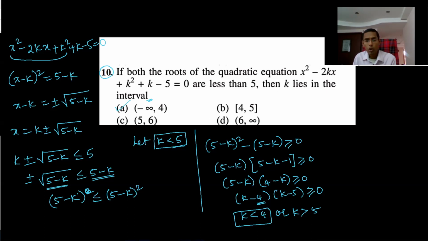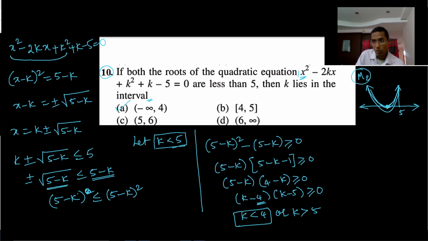So you can do it this way, or you can do it another way. This is an important part, a very simple approach. Here I'm explaining method 2. Both the roots are less than 5, but the x square coefficient is 1, so positive. So the graph is upwards like this. Both the roots may be equal or unequal, but both are less than 5. That means 5 is here.